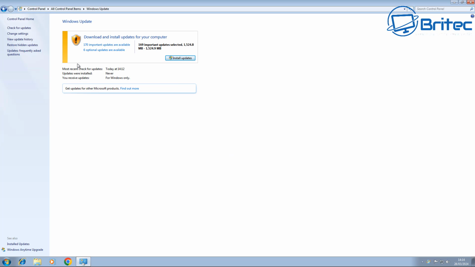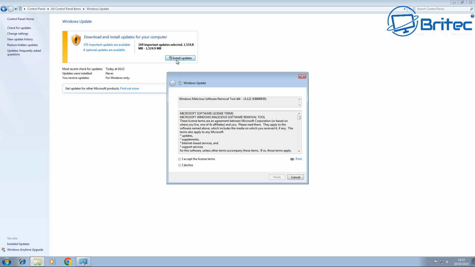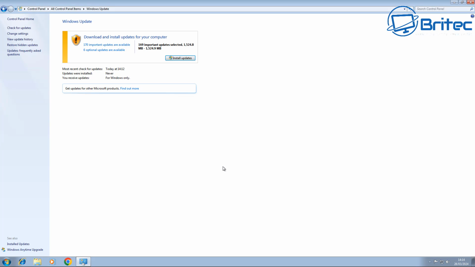Now, you may get a massive long delay here. For some reason, Microsoft have really slowed this process up. And again, I'm just going to install all of these updates via this method here. If you're a home user, this is the way you're going to be updating Windows. If you work in a business environment, you're probably going to be doing this in a different way to what you're seeing right here, but that's for another video. But for home users, this is the way you're going to go ahead and do it.